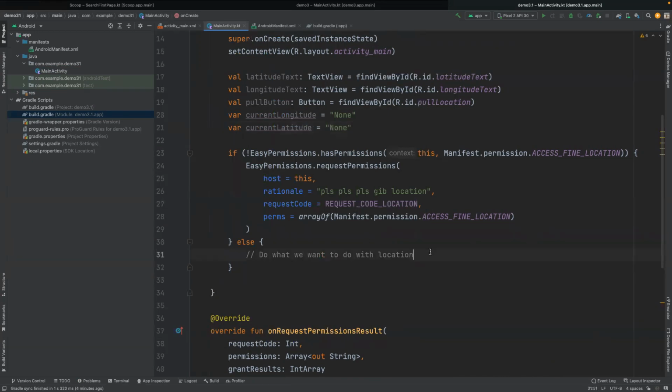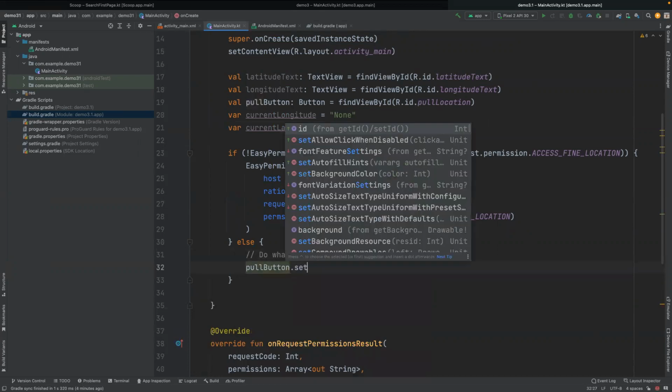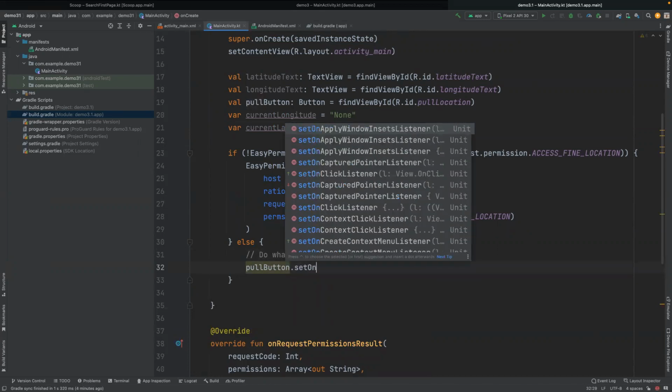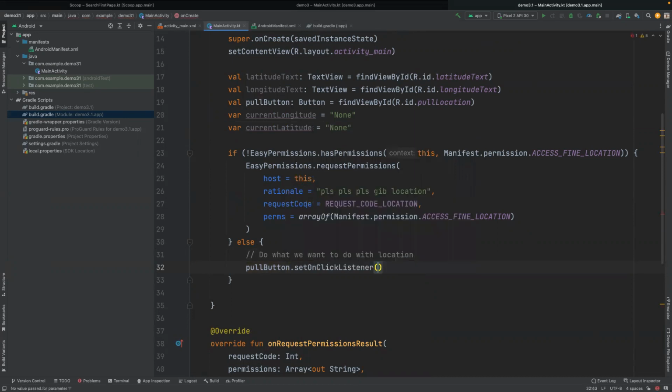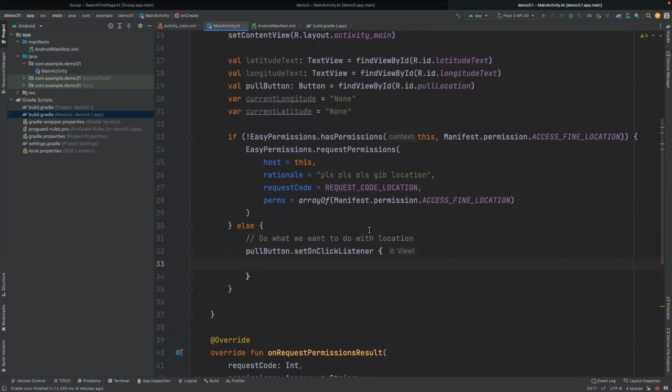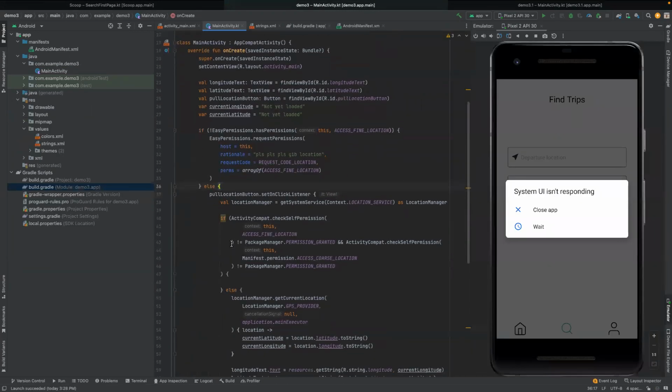And then here we want to do pull button dot set on click listener. And then inside of here, first we want to pull the location, and finding the location is just a bunch of syntax. So you can find it over here.